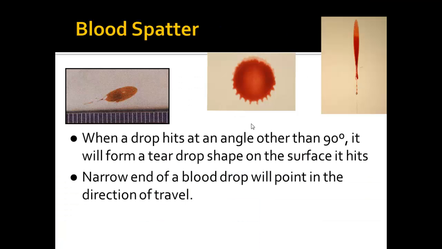Another thing we will look at are the angles involved when blood hits a surface. We will probably start this on Tuesday and we'll finish it on Wednesday. But anytime blood hits at an angle other than 90 degrees, it's going to start making kind of a teardrop shape. And you will be required to be able to tell me if, like the picture in the middle, that was made at 10 degrees or was that made at 80 degrees. You need to have the rough idea on the angle size.